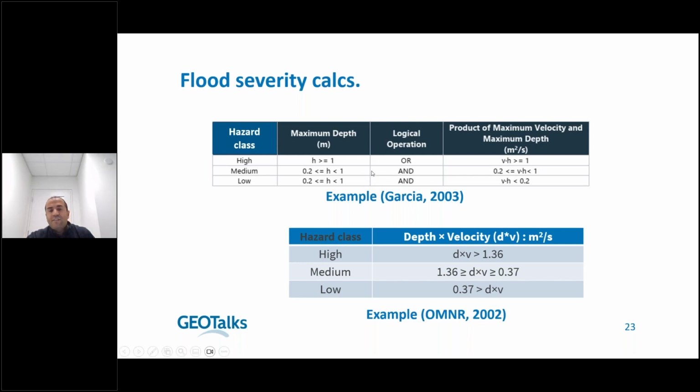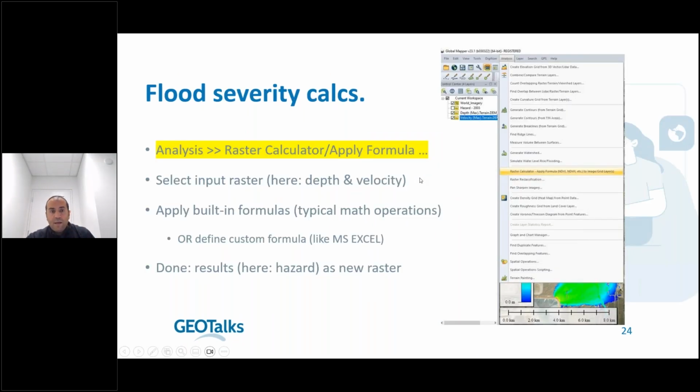But for this case, we have to use the raster analysis tool and apply different formulas. For example, here you can see analysis and raster analysis tool. So for calculation of flood severity, in the raster calculator we apply a formula, and then it asks for input rasters that are here, depth and velocity, and apply built-in formulas.